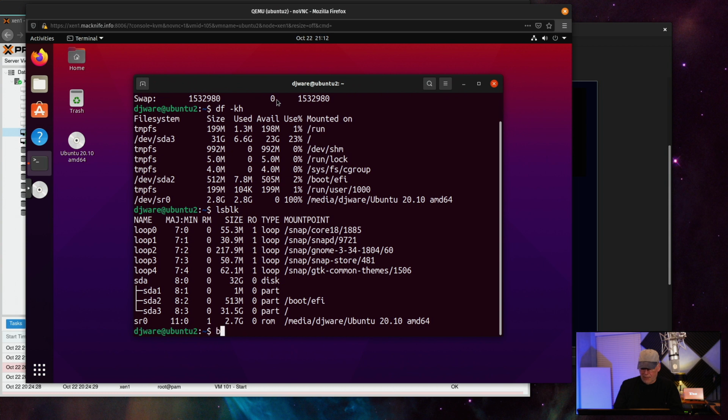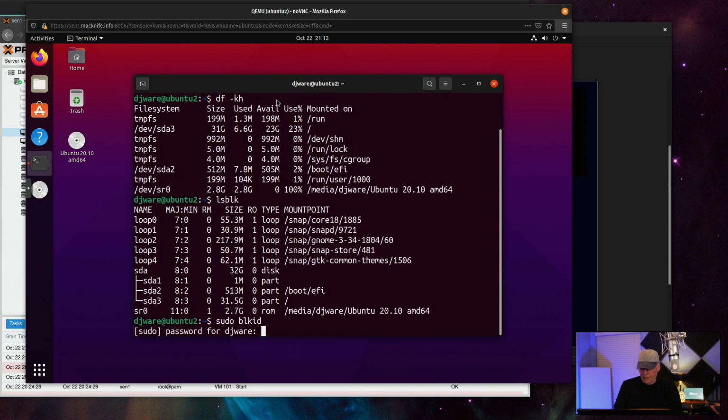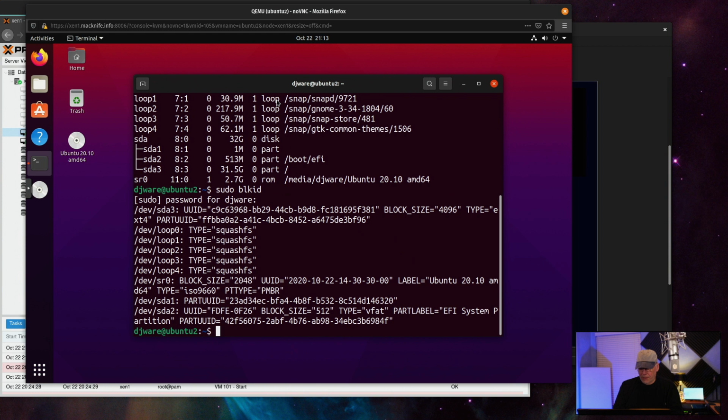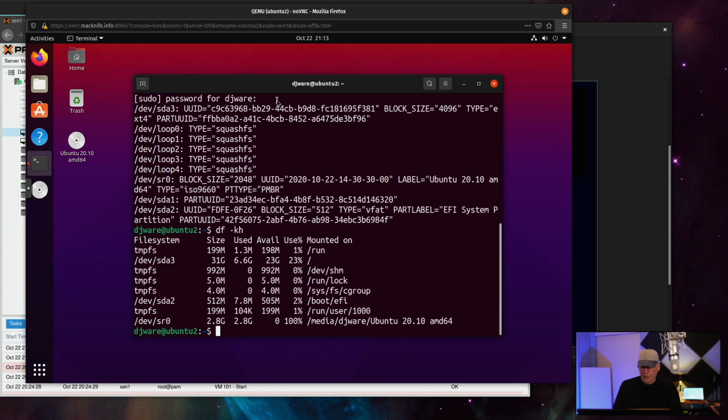So there's my block. Let me do a sudo blkid. Yeah, I know I can do an lsof. I just want to check and see what we got. I got a VFAT for the boot, and it looks like an ext4 for the root partition. So, yep. All right, let's do this first.